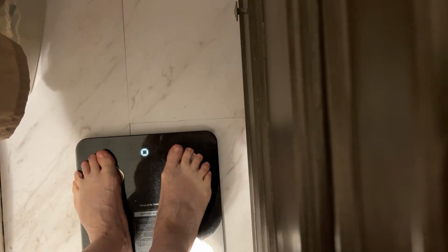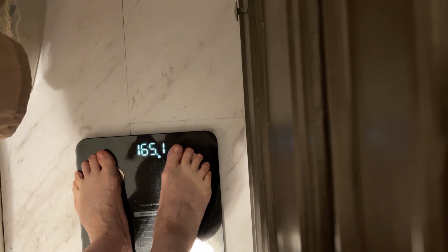Monday morning weight check. Remember, I'm in maintenance, so I'm just keeping an eye on my weight to see how it does throughout the day or throughout the week. Quit talking, Terri. Happy Monday. It's breakfast time. I've got my eggs and I forgot to salt them. Okay. So, here we go. Got my eggs ready. I did 2 minutes and then stirred them up and then one more minute. So it took about 3 minutes total. So here we are.